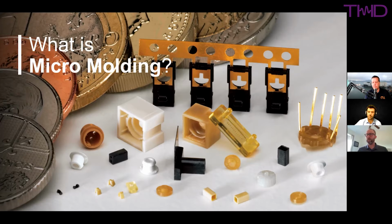And then it's micro in tolerances. Most of the product that we mold for our customers are critical components, and then you're dealing with sometimes just a few microns in tolerance. For example, that fiber optic connector I mentioned before is probably one of the more complex types of molding that we do with those small features. Sometimes we're dealing with plus or minus 1 or 2 microns in positional tolerance on some of those lenses. So again, you're mixing micro size, micro features, micro tolerances. In a lot of cases, it's all three of those things. But usually there's a critical nature to the component, and you're already struggling with your supply chain. They're either telling you no, or they're struggling to produce it because it is too small.